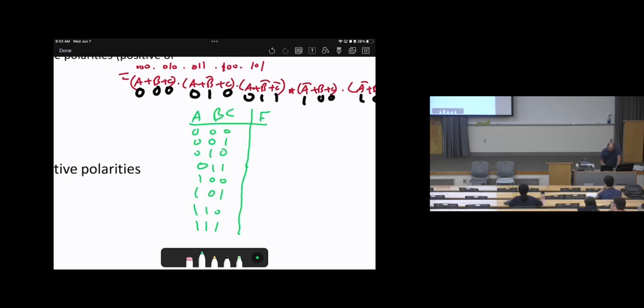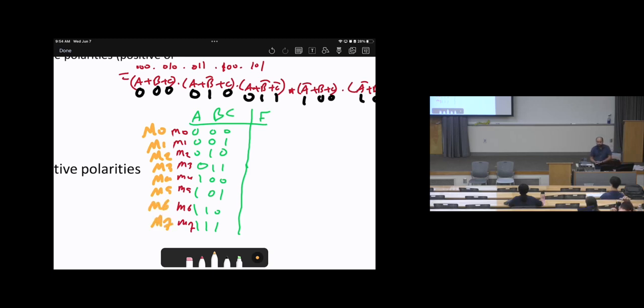If we need to mention min terms or max terms, in terms of min terms, this is m0, this is m1, here is m2, here is m3, m4, m5, m6, m7. Then in terms of max terms, this is M0, M1, M2, M3, M4, M5, M6, M7. So the location of min terms and the location of max terms are the same. So now, how can I represent f as min terms?